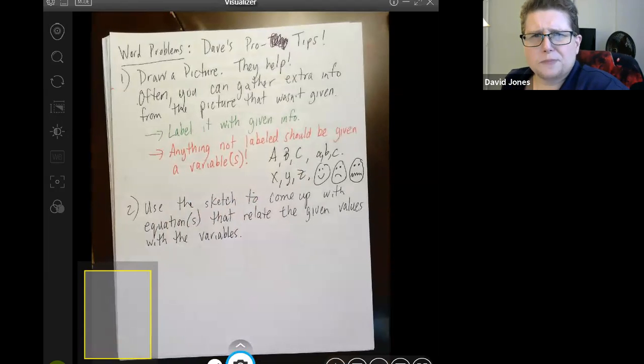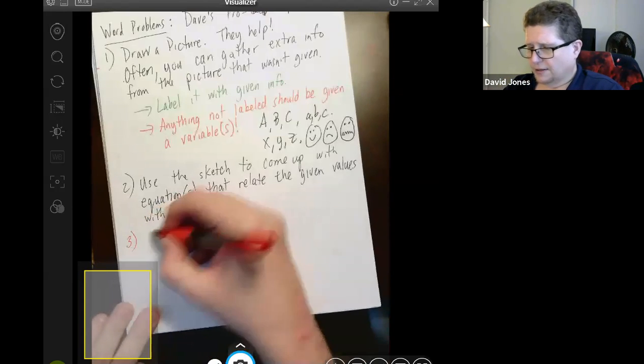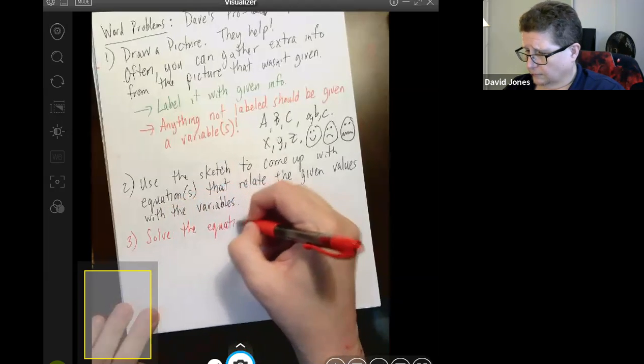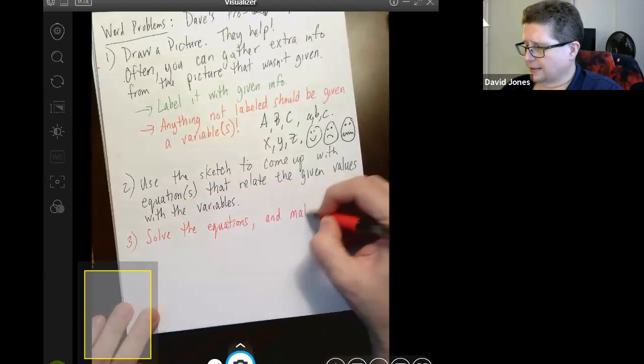That's what I just did in that last picture. I said, what pieces of information do I have? This is trigonometry. I have sine, cosine, tangent in my toolbox. Which one works? The one I have information for was cosine, so I used cosine. And I pulled that directly from the picture. Finally, solve the equations. And make sure the solutions make sense.